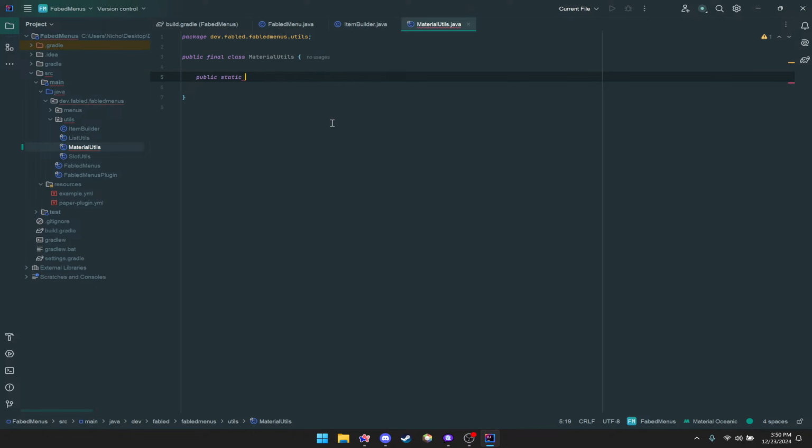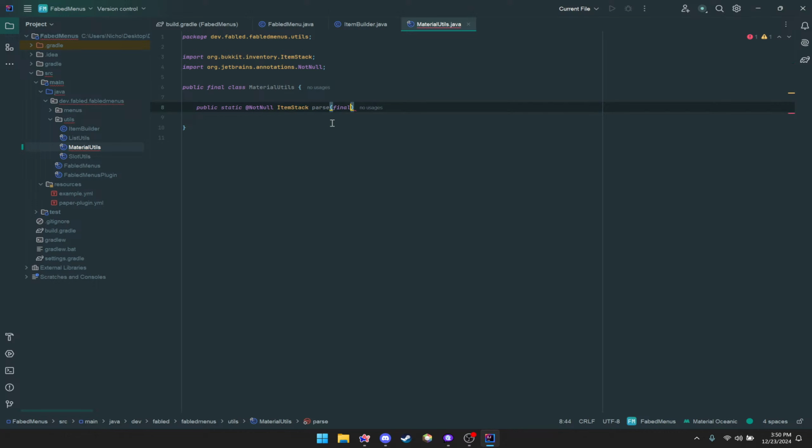Public static @NotNull ItemStack parse(@NotNull String material). So here we go. We're going to say final String lower equals material.toLowerCase().